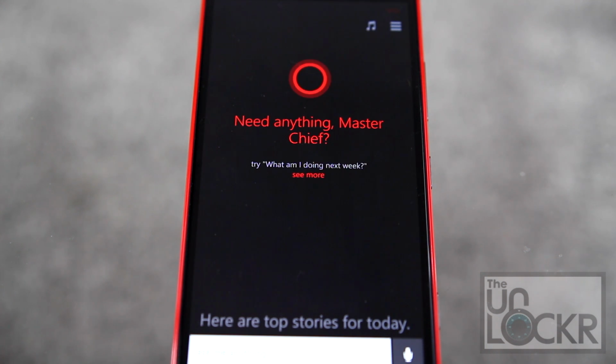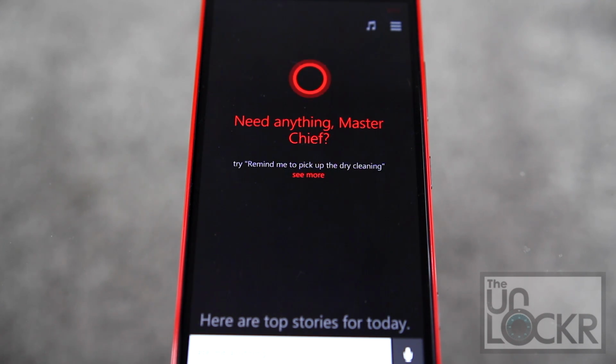You can also set reminders. Just like Google Now, you can say, next time I'm at CVS, remind me to get safety pins, whatever it may be. It'll notify you when it recognizes that you're in one of those locations, etc. You can even set up home and work and use those in that as well.